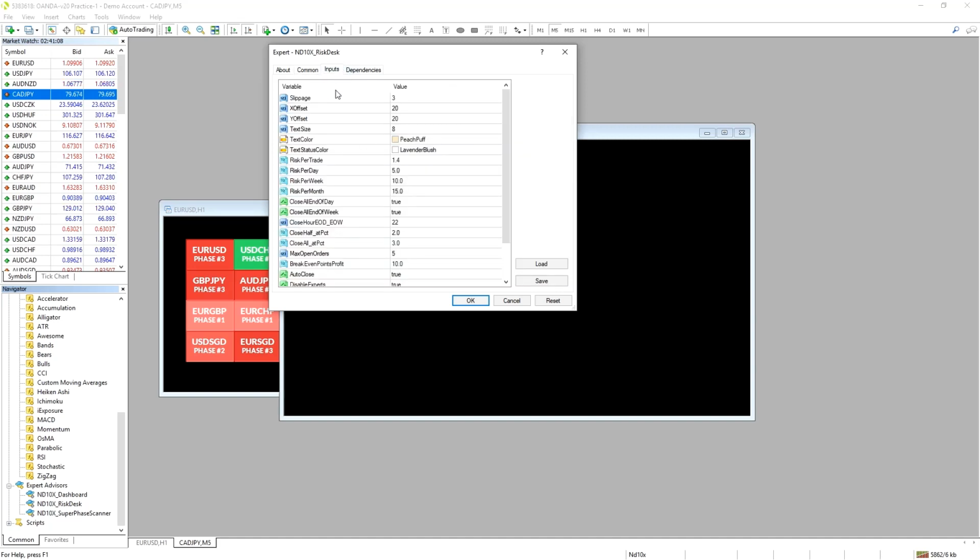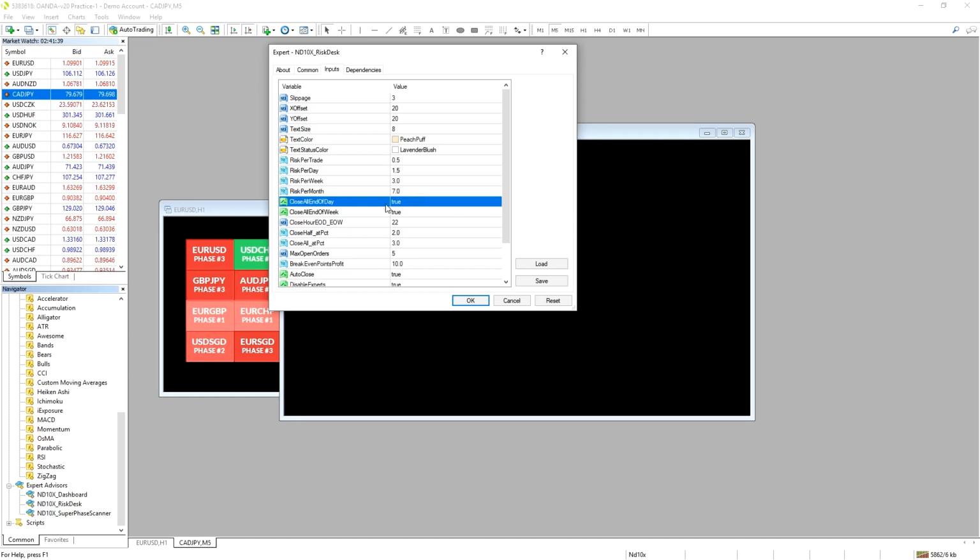After that, on the risk desk settings, the part we need to change here, according to what we showed in the videos of best risk for swing trading and day trading. Since I want to day trade and we are at the beginning, I would type 0.50% for risk per trade. For risk per day would be 1.5%. For risk per week would be 3%, and risk per month 7%.